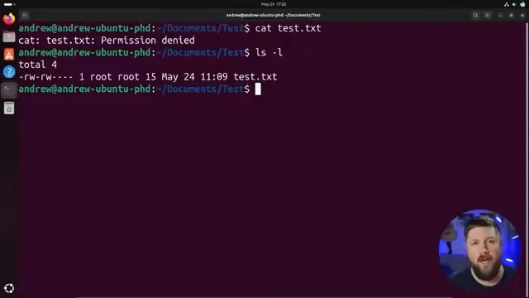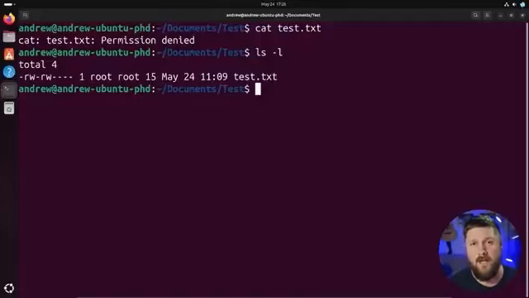So what I'll get everyone to do, if you want to follow along, is go back and change the owner and the group of this back to yours. So for me, it would be Andrew, so whatever your user is, and then modify the permissions so that the owner can read and write, the group can only read, and everyone can read. So you'll need to calculate those file permissions yourself to be able to do that. So pause the video here and then come back when you're done.